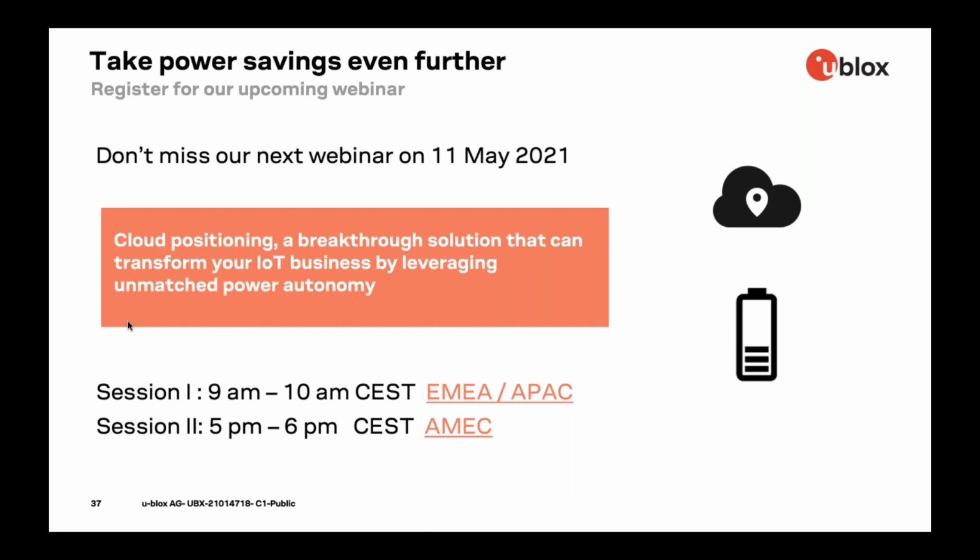Doing the measurements and sending measurements to the cloud, calculating positions and using that information in the cloud versus on device can really take your power savings even further as compared to more traditional GNSS power saving approaches. So be sure to sign up and register for this upcoming webinar.